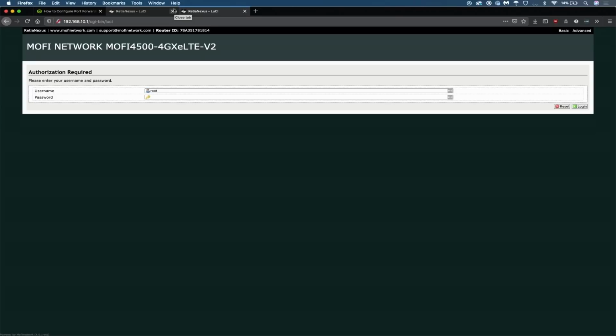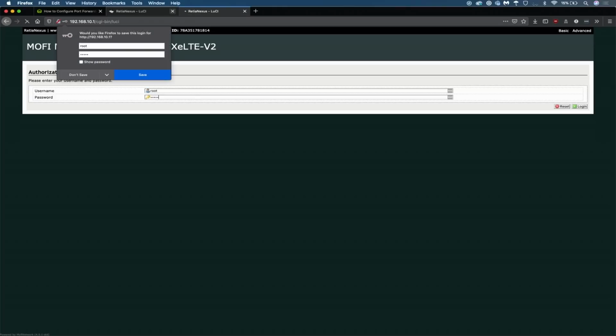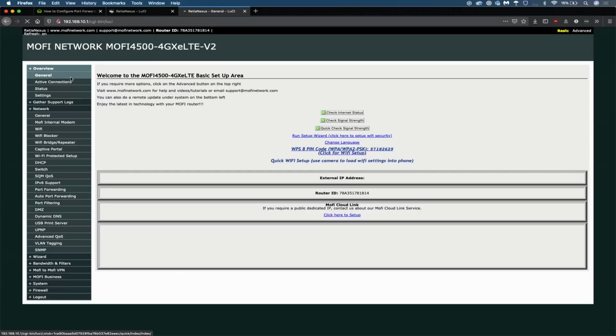It's going to vary depending on what kind of router you have, but it's always gonna ask for a username and password. If your internet service provider gave you one, then it's probably still the default credentials unless you changed that. So you need to type in whatever credentials. If you don't happen to remember what it is, you can try nothing, so just enter, then you can try password, root, toor, and admin. Those are all pretty common ones. So I'm gonna do mine real quick, and then you should be able to log in.